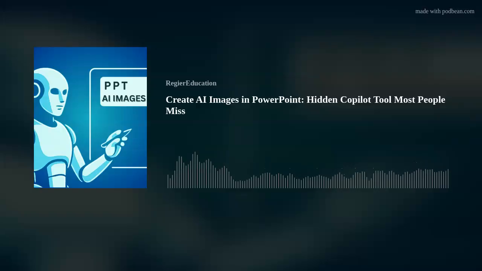Copy image is what it's requiring me to do, so I will do that. It also has the plus sign, which is another way. Let's duplicate slide and let's insert.